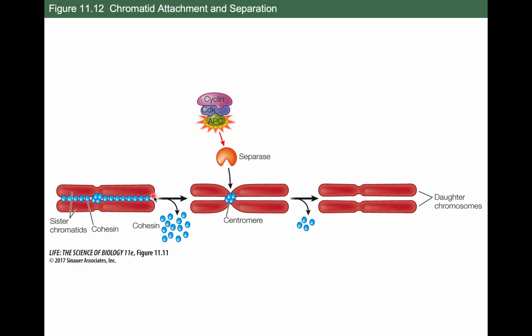And what will happen is the cell has to stop at that checkpoint, but if everything looks good, like the number of chromosomes seems to be correct, and there's not weird DNA damage or something, then one of these cyclin CDK combos will show up and basically activate this enzyme called separase, and separase will essentially just chew up all the cohesin protein, right? Get rid of the glue that's binding them together, and allow those two copies, those two sister chromatids now to separate.